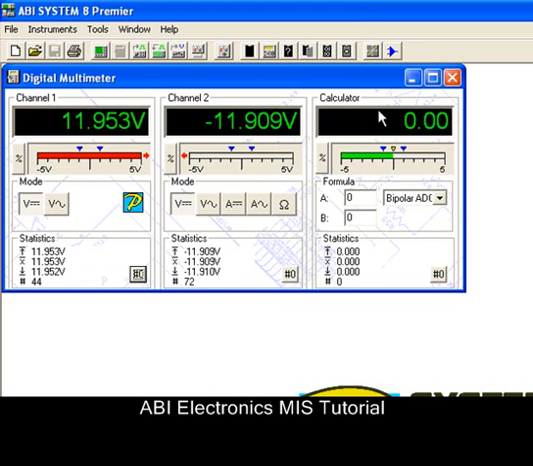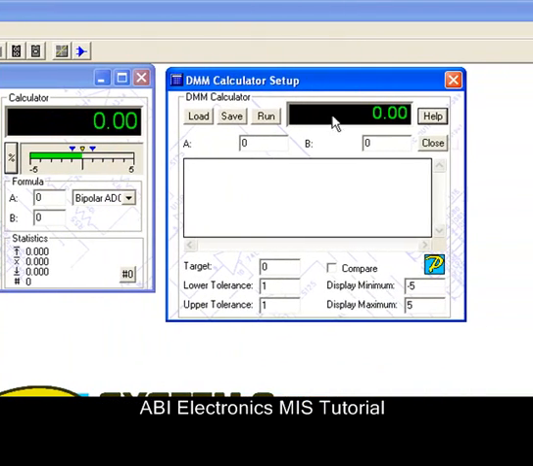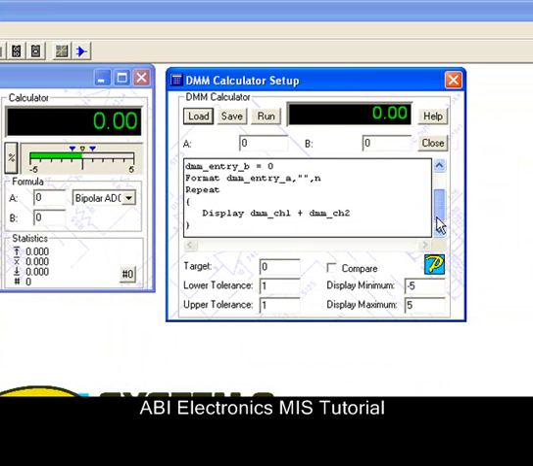Once again, the calculator can be used to process and log data. In this example, the measurement on channel 1 will be added to the measurement on channel 2. The result is shown in the main window.